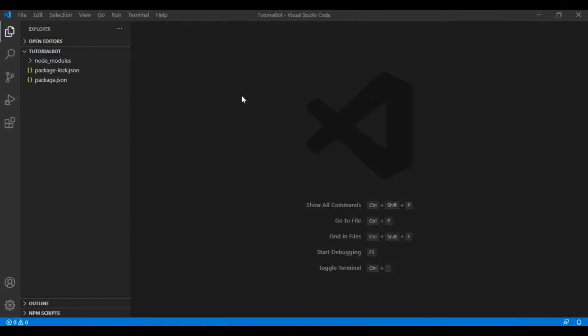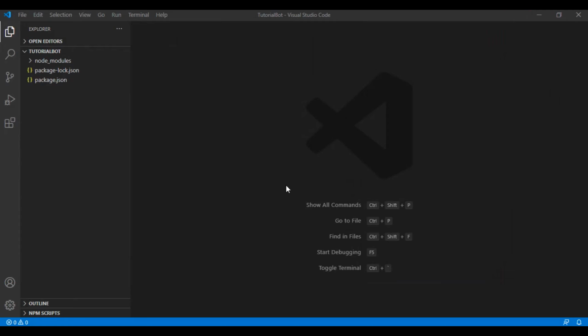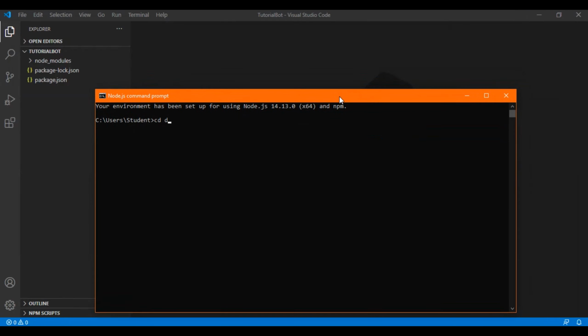So what you want to do is go right here into Node.js or the Node.js command prompt. Now that you're in there, you want to scroll this down. You want to do cd desktop, or whatever your folder is located in. Mine is in desktop, but if yours is inside of documents, you want to do cd documents, or if it's inside of pictures, you do cd pictures, or if it's inside of downloads, you do cd downloads. But mine's inside of desktop, so I'm going to do desktop.